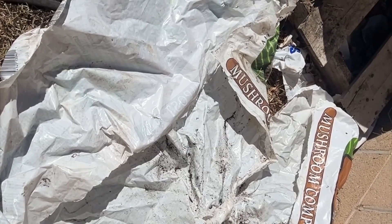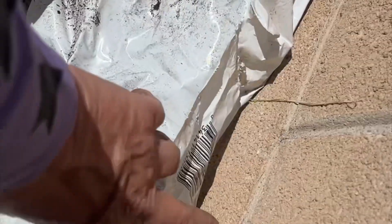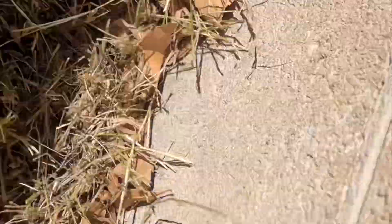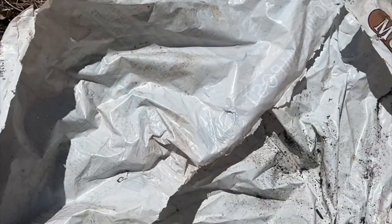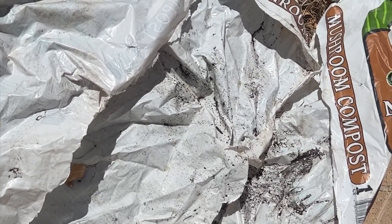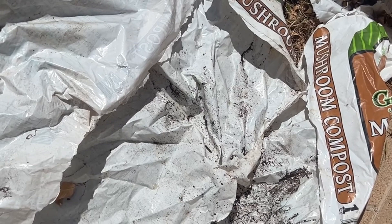Guys, we get a lot of Bermuda grass in the southwest — it just grows everywhere. Watch, it just grows right in these walls and throws out these shoots. So I cut one of these mushroom compost bags in half, just cutting them down the sides to make them wider, and I'm going to put them in this spot so that grass will quit growing. If it doesn't have sunshine and water, it will quit growing, and then we won't have to weed as much.